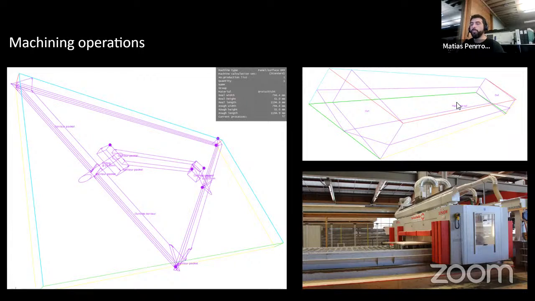So there are many operations that you could do, and it's good to analyze them before you ship them into the machine. Once you are in the machine, you cannot change everything. So it's better to do them before, and imagine doing that in thousands of components. If you can avoid one step in this, so one machining operation, you could save a lot of time in the warehouse, on the construction.